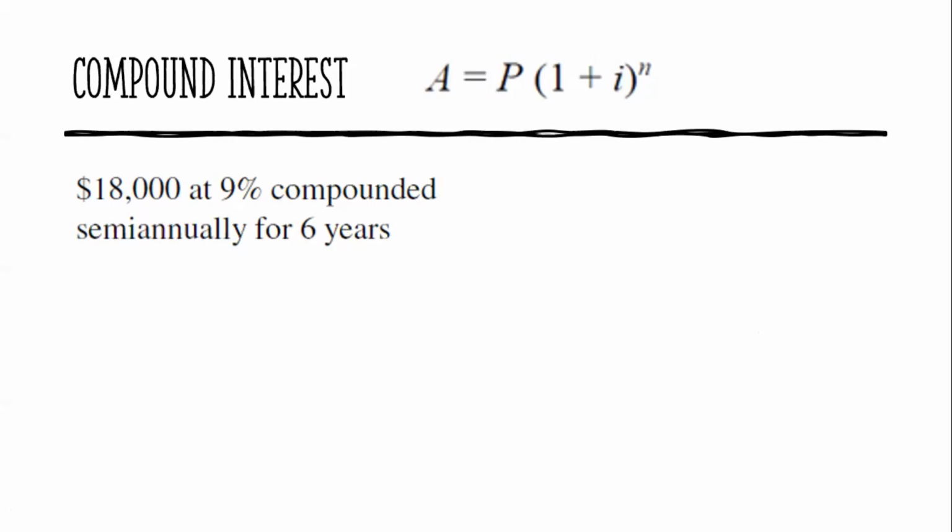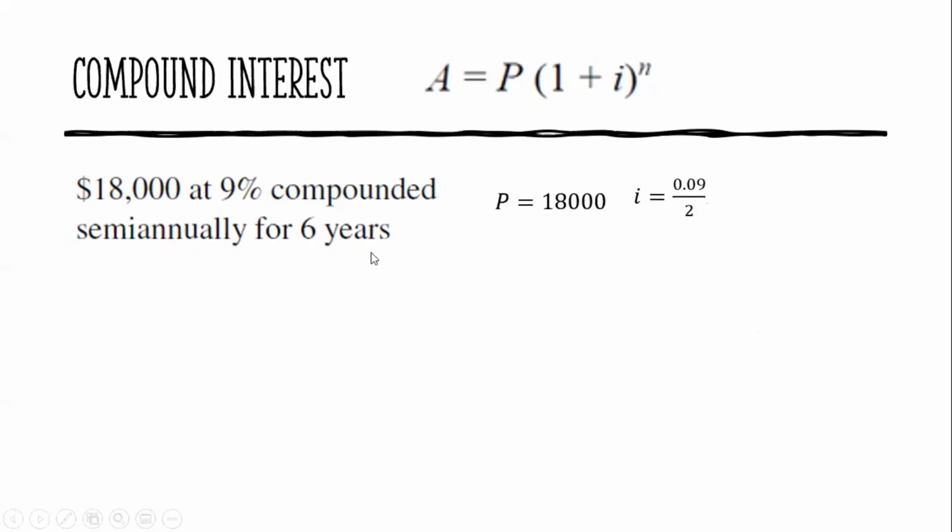Does anybody think? Divide by 2. Absolutely. So we're going to change what we did the previous time. Our first thing is the P is still 1,800, but now we're going to take the I and divide 0.09 by 2 because I'm paying you twice for the year.